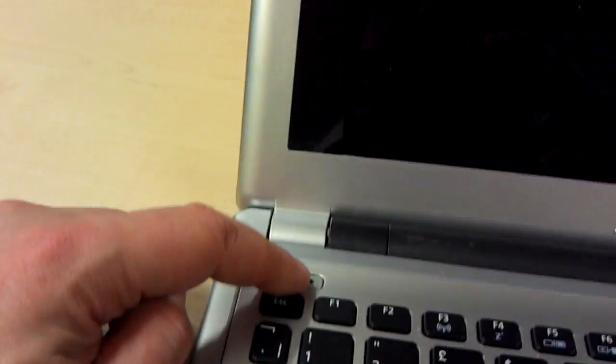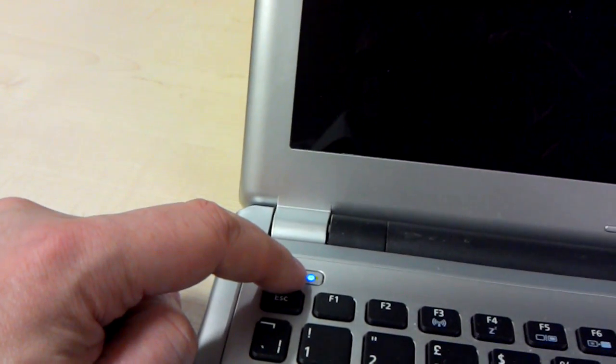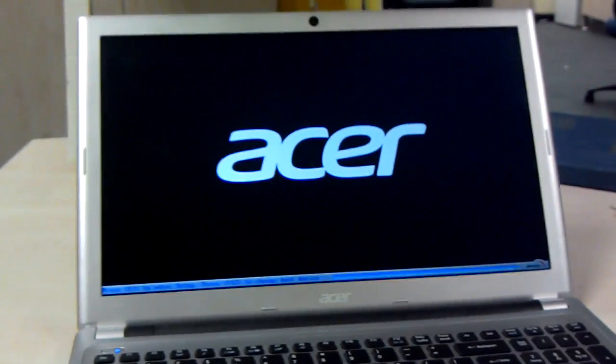The screen's quite clean, and there's not a lot of wear and tear. It's in really good nick. So let's just turn it on. Okay, I'll just pan back there a bit.